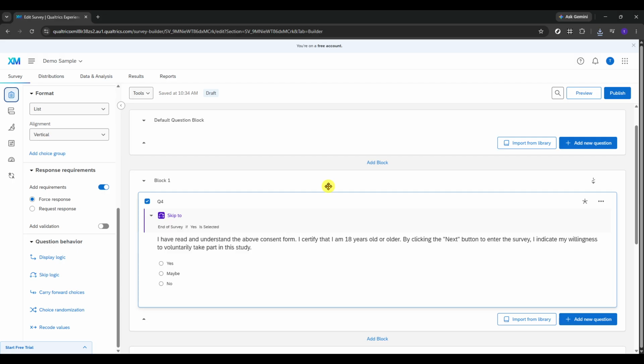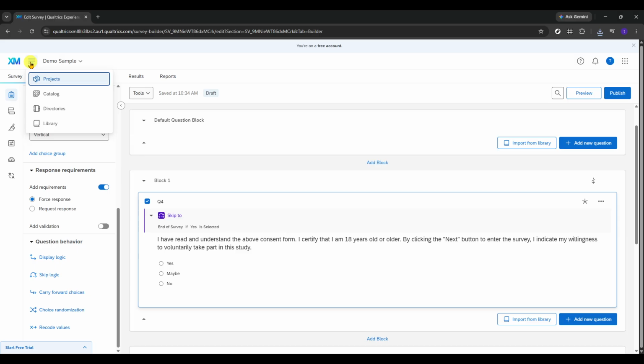This is useful when you want to temporarily stop submissions, make updates, or take a survey offline without deleting the project. Begin on the Edit Survey page in Qualtrics. This is the Survey Builder area where you normally create and update your questions. Once you're here, look to the top left corner of the screen and click the three-line menu icon. This opens the main navigation, giving you access to other areas of your Qualtrics account.